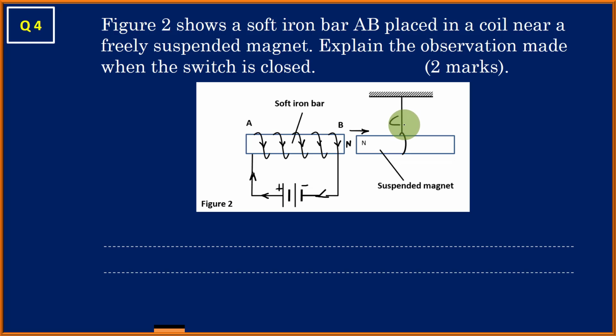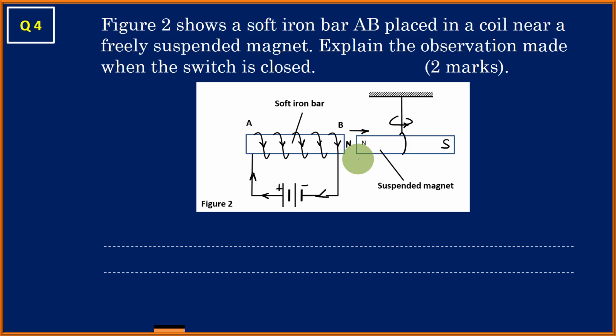Practically, this bar magnet is going to turn about this string. It is going to twist so that it is this other pole here which will come and face this, and immediately we'll see attraction. But we've been asked to state the immediate observation here. There is a repulsion, or this pole of the suspended magnet is pushed away, again confirming that repulsion is the only sure test of poles, just like in charges.